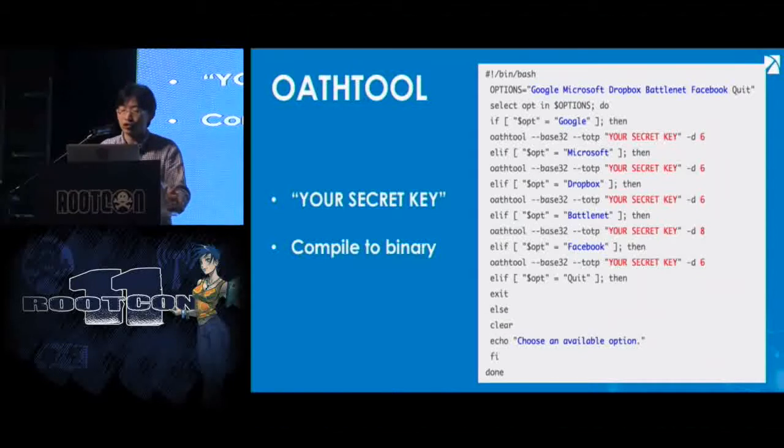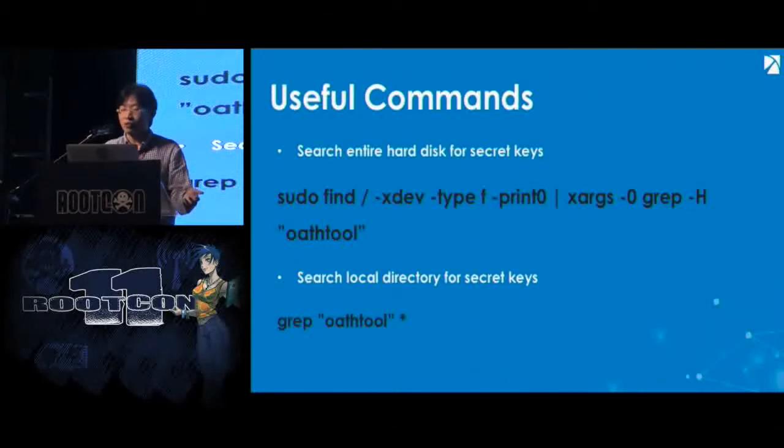OTP tools are used for generating TOTP and HOTP. Many programs use them to generate 2FA tokens. Very often, the source code has been written in scripting languages such as Bash, Python, Perl, Ruby. These scripts are not encrypted by default and seldom get compiled into binaries. Once an attacker enters your system, they can simply look for the secret keys in these scripts. You can try this command on any system which you can access. It will get you the files that contain the secret keys.